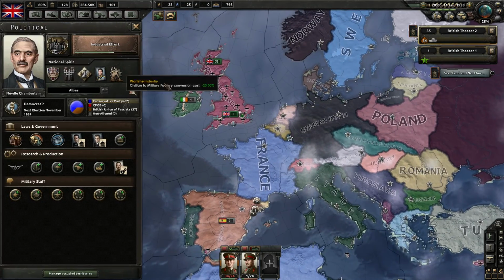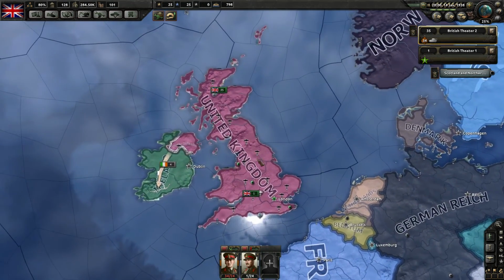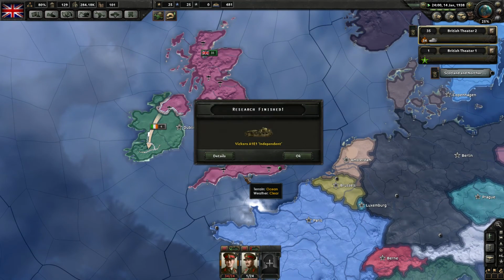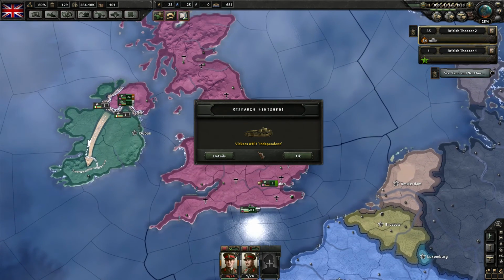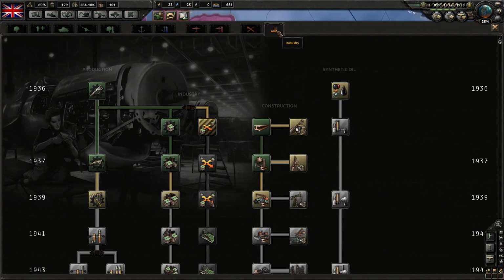We're not actually fascist yet, we only have 37%. But we'll get there, no worries. Ooh! And instantly the Vickers Independent finished. It is our heavy tank. Let's have a look at what we want to do next.